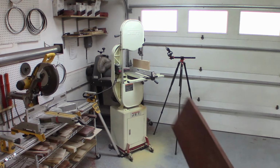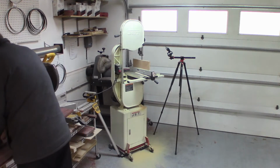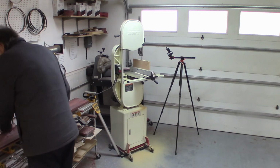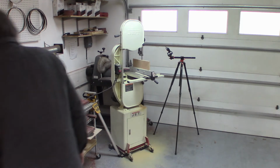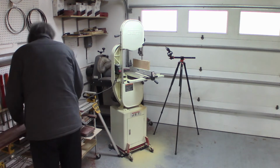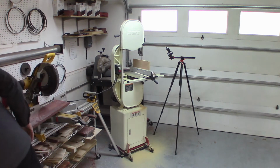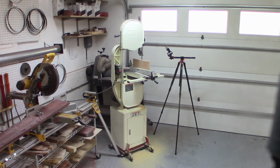Got my piece of hardwood here. Don't exactly remember what kind of wood this is. And of course, everything runs into everything else because the shop is too small. I have too many tools. I'm a tool junkie. I'm a tool addict. I can't stop buying tools. So I'm gonna go get my dimensions. I'll be right back.